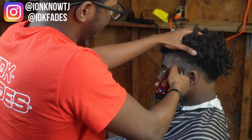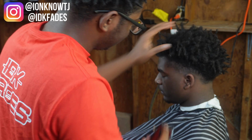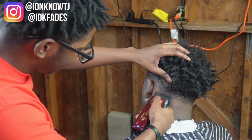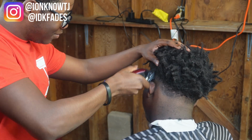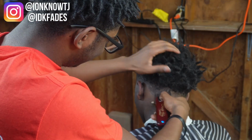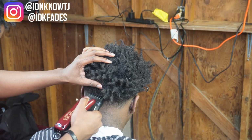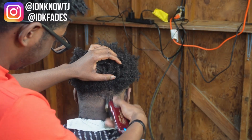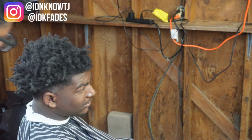And right here, I got on my 1.5 guard because I'm trying to make the blend fade into the hair on top, because you don't want the hair just sitting on top of the fade. You want to make it all blend together. So right here, I got my 1.5 guard closed, just blending the fade to the bulk of the hair on top.